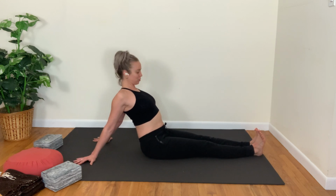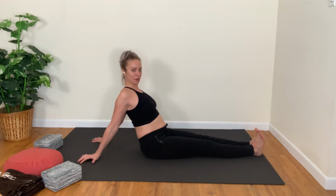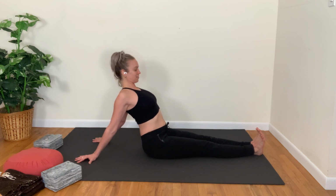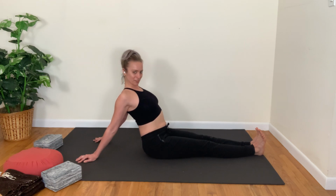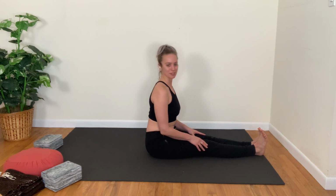Right? Or if that's a little too much, you can come out of it. And we'll take three more deep breaths here. Ujjayi breathing. Inhale. Exhale, one. Inhale. Exhale, two. Inhale. Exhale, three. And slowly coming back up. Nice, coming up to sit.